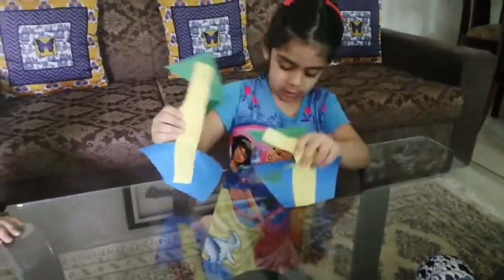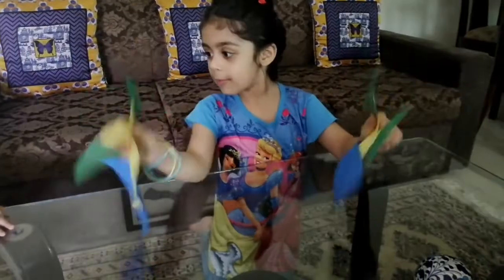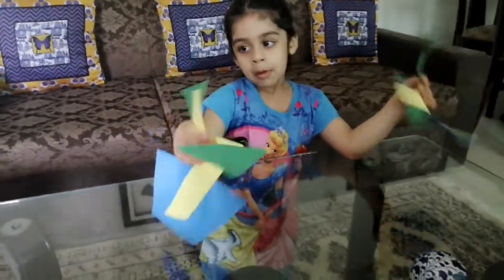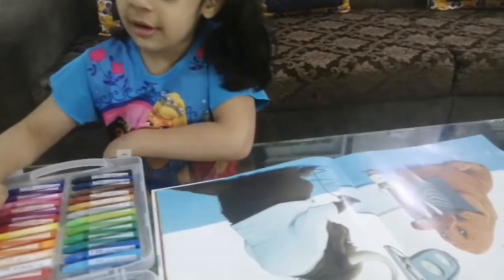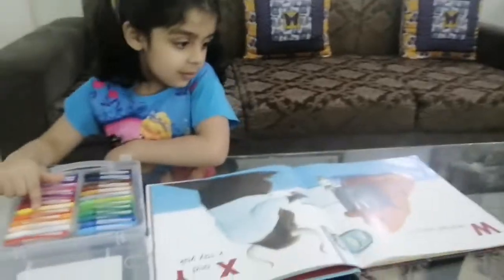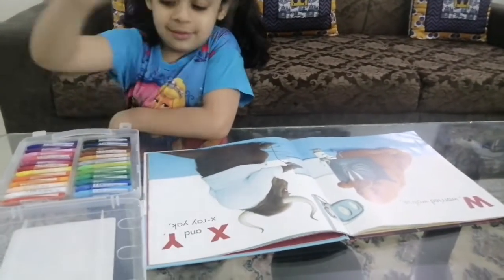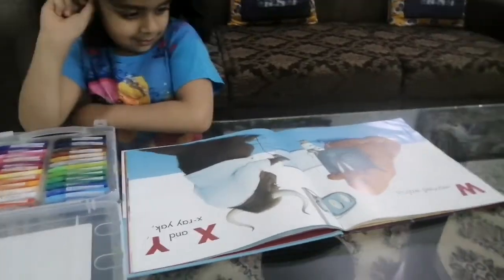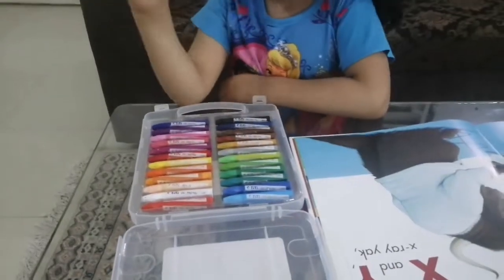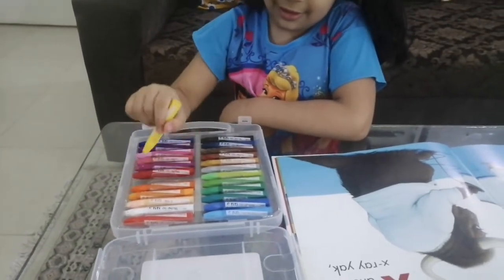Yeah. Y sound. Friends, tell me, where is the Y alphabet? Y. Yes. And Y is for York. And can you pick the yellow color from here? Yes. Y is for yellow.